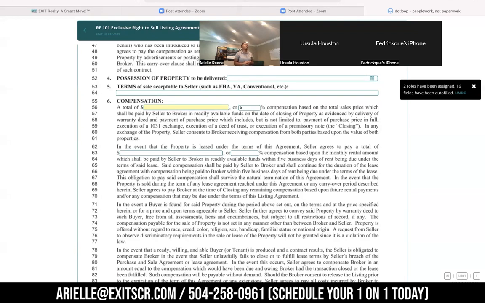So this is also applicable, not only if you're listing this property for sale, but should they decide to rent this property out, you're letting them know, hey, you're not off the hook. You still have to pay me even if we're renting this property. Or vice versa, maybe they came to you to list the property to be rented. Either way, it goes in the contract, it covers all areas, eliminating any gray area.